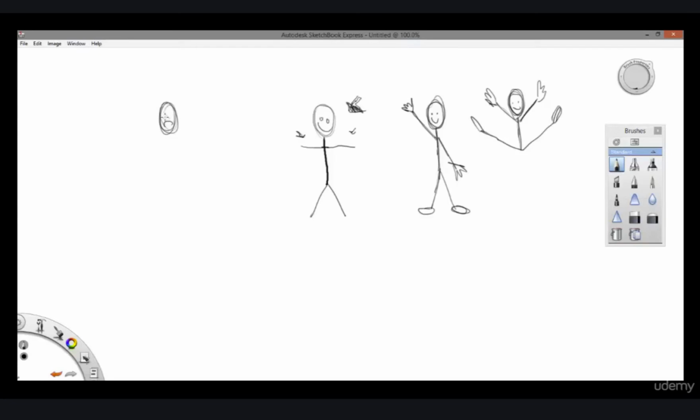Let's say that Doug is angry now. Angry Doug. Doug is so angry that he wants to kick someone. Now Doug is kicking. Doesn't really look like it has much of an impact, but maybe it does. I don't know. Maybe he's kicking another stick figure. Maybe he's going to kick this guy right here, his other version, the evil twin, Bob, or Bartholomew. Anyway, and let's say Doug also wants to run.